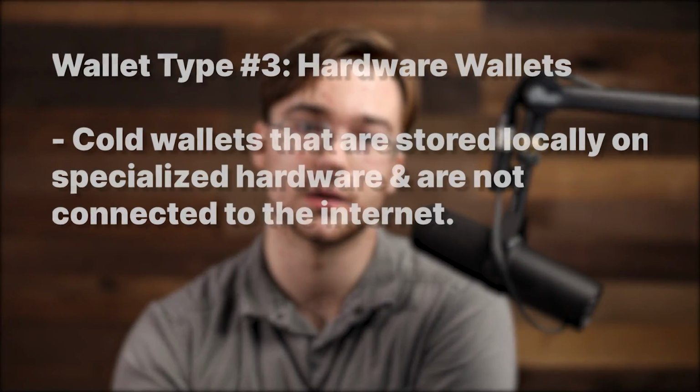So to recap, there are three kinds of wallets. You have your hot wallets that are on exchange. Those are connected to the internet, and you don't hold your own private keys. Remember the idiom, not your keys, not your coins. The second type of wallets are normally going to be desktop wallets like Exodus, which again is a very good software. I love Exodus. It has a ton of different applications on it. It does have its use cases for storing cryptocurrency short term. But if you're trying to store your cryptocurrency long term and you're not going to touch it for a while, you want to store it the most secure way possible. And that's on the third type of wallet, a cold wallet.